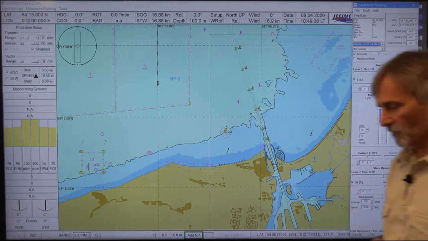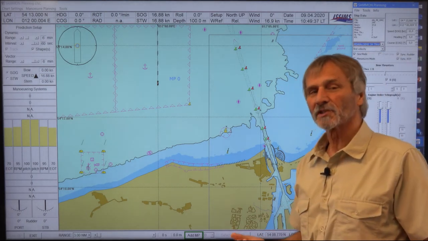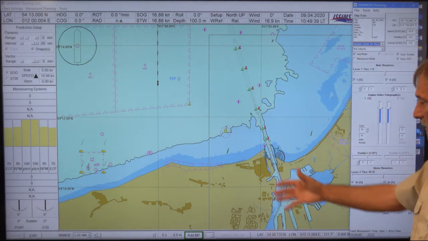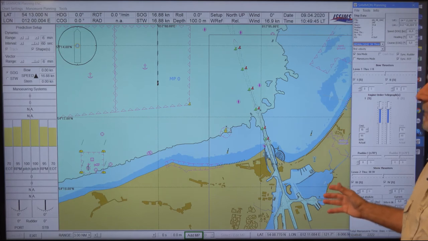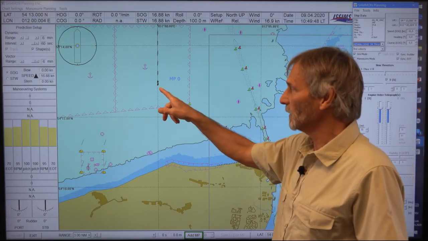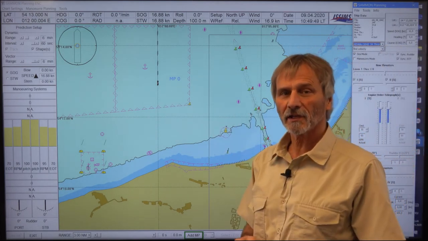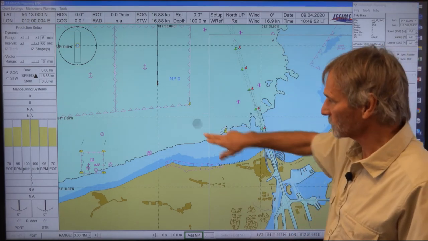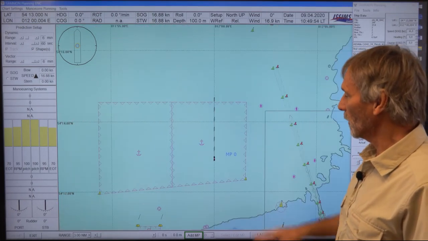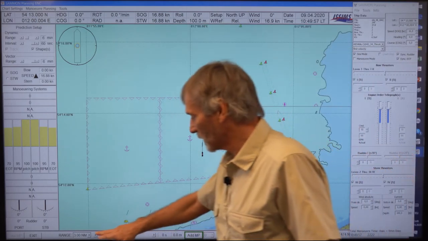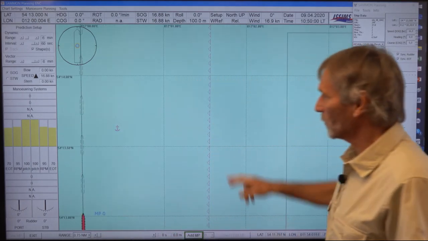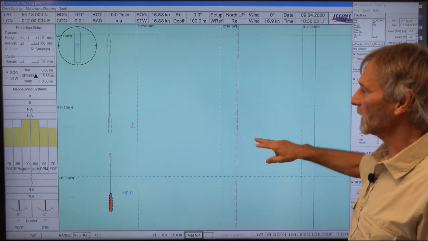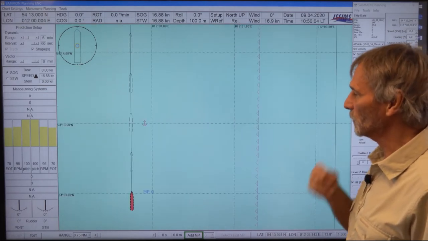And as a demonstration area I use the area of our home port, Rostock, Warnemünde. And the ship is located in the beginning in the Rostock Anchorage. So I will enlarge the picture a little bit to see it in more detail. So this is the ship now at the initial position.